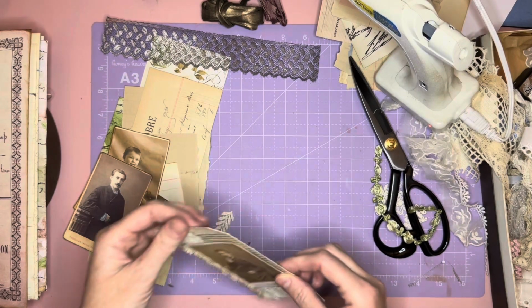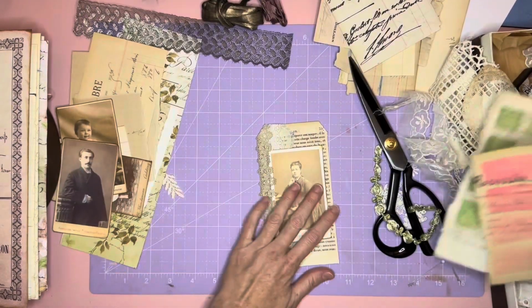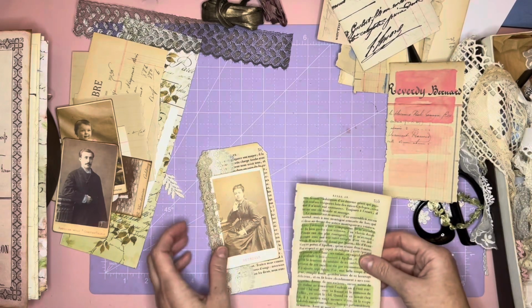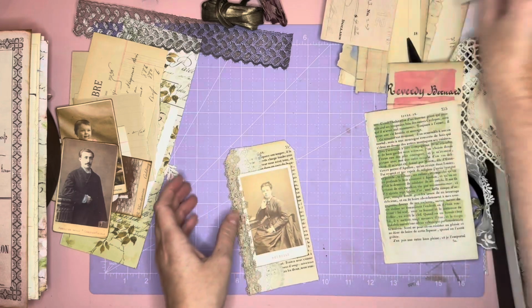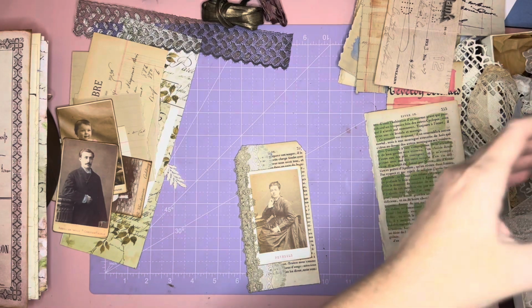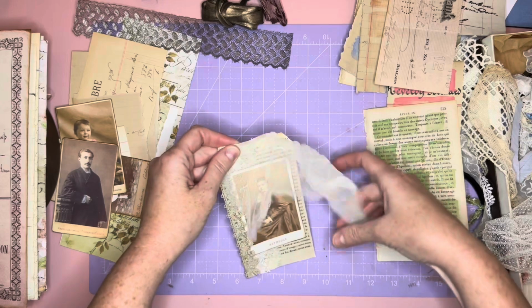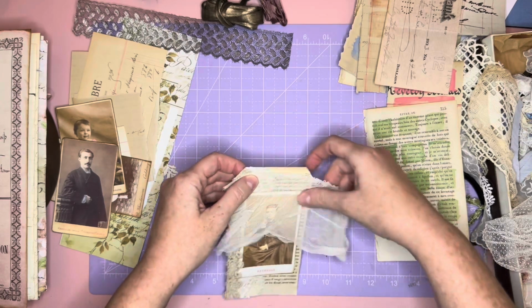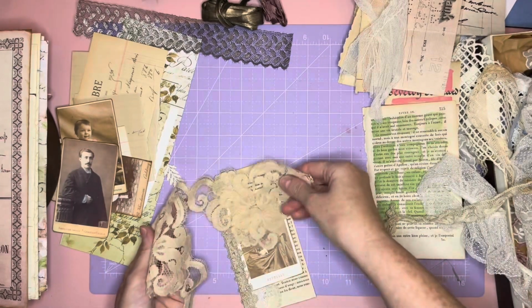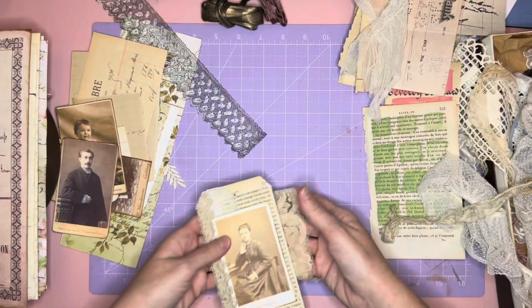okay, I'm gonna go ahead and look at those different little papers I wanted to use. Don't use that. I was thinking of using the check, but now I don't want to cover it. What I may just do is some kind of gauzy piece here. I may do that, like paperclip, gauze and a couple of little things. This can go on whatever page I'm using this for. Maybe this can go with it because it's really pretty.